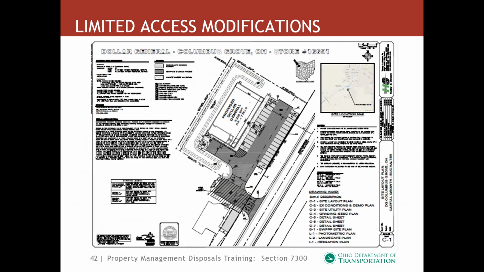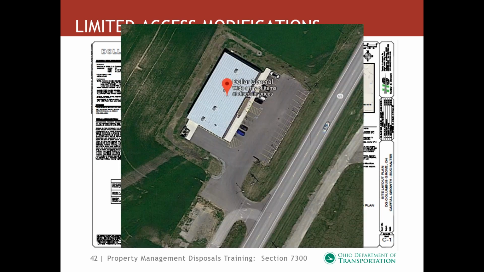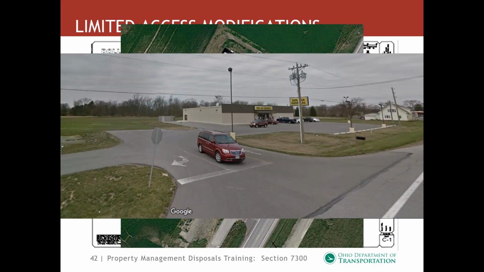Here's one of the plan sheets that the developer provided the district with their application. As you can see, 3 drives are all 12-foot wide. When added together, makes the 36-foot access modification. And here's what the finished store and its access drive look like on Google Earth. And this is what it looked like from the roadway.